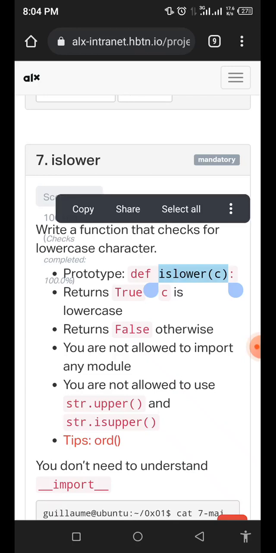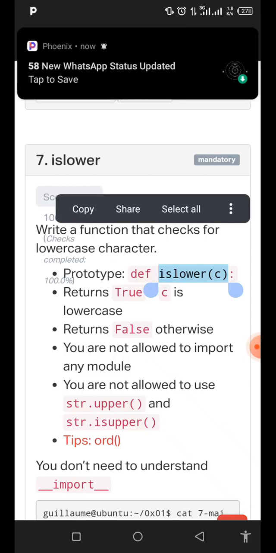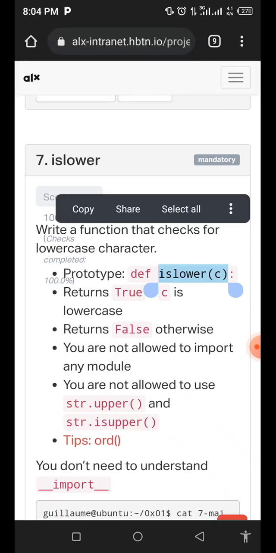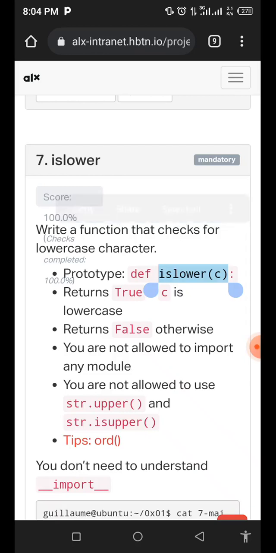Inside the brackets, we have what are called parameters. Depending on your function, it can receive one, two or more parameters, depending on what you want to achieve. This is only receiving one parameter, which is C, and that is how we declare a function. Whenever you declare that, you always end it with a colon, and whatever comes next, in the next indentation, is the remaining code.